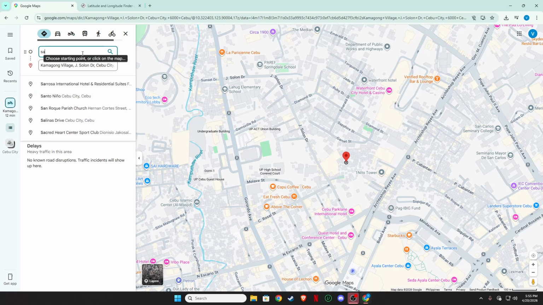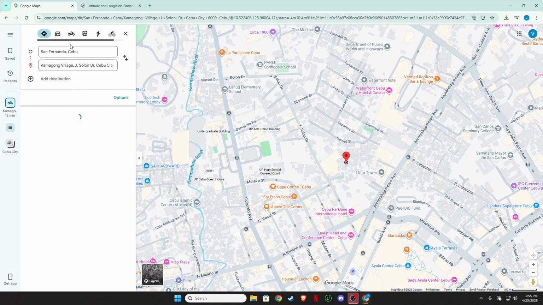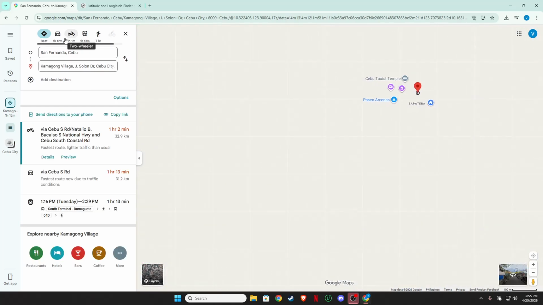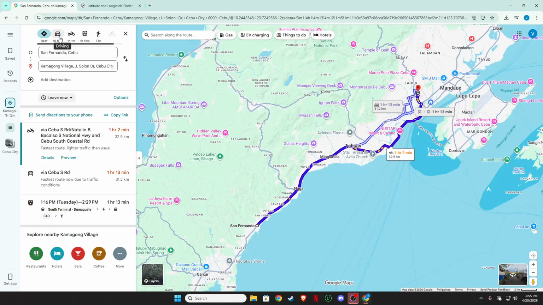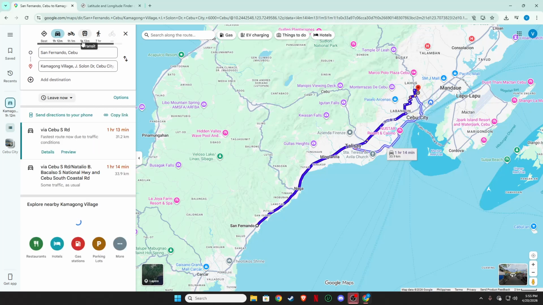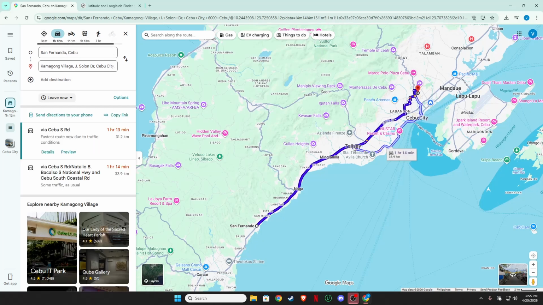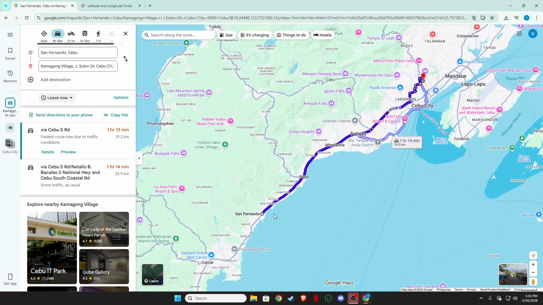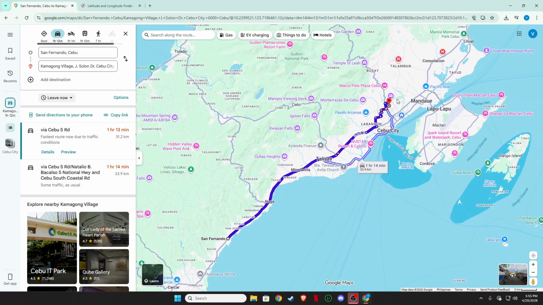Take a second to confirm you picked the right place by checking the city or nearby landmarks that appear on the preview. Now select Driving Mode. At the top of the route screen, you'll see travel options. Choose the car icon so Maps knows you're driving. This matters because other modes like walking or transit give very different routes and timing. Once you're in driving mode, you'll see an estimated arrival time and distance tailored to current traffic.